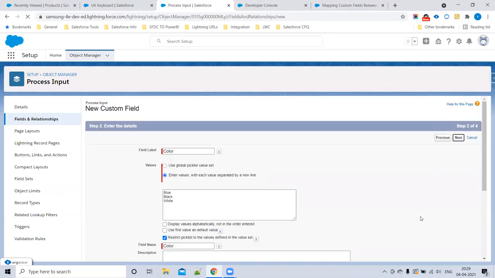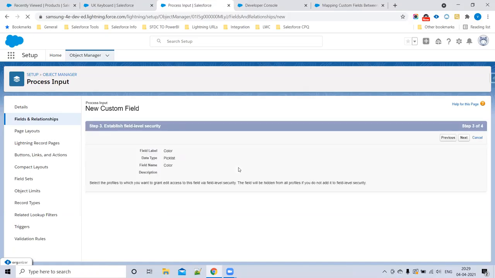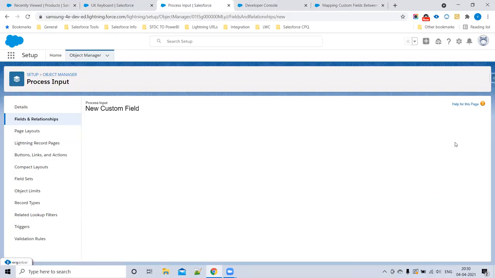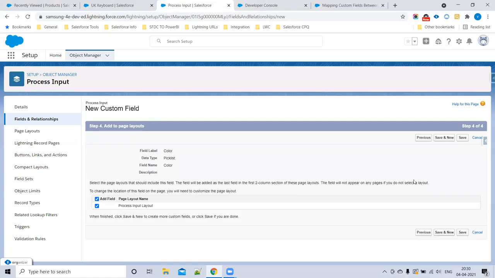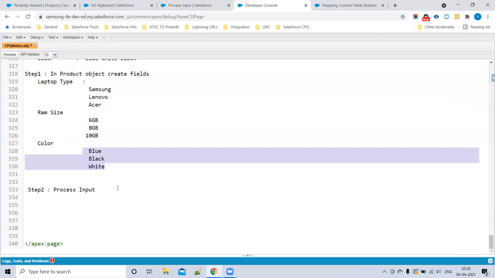Click on next. So visible to all the profiles. Click on next. So click on save.